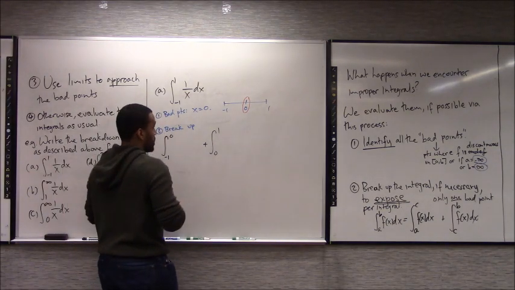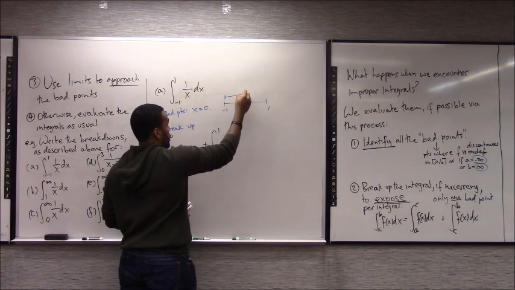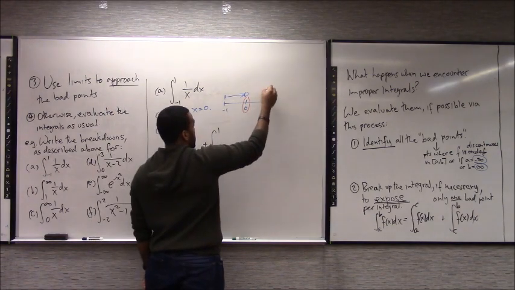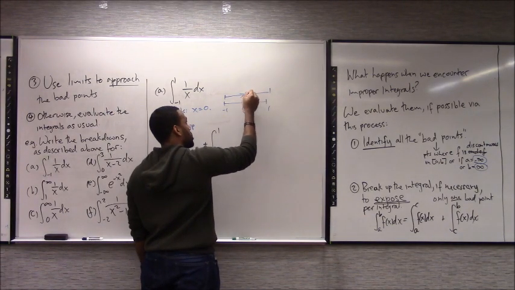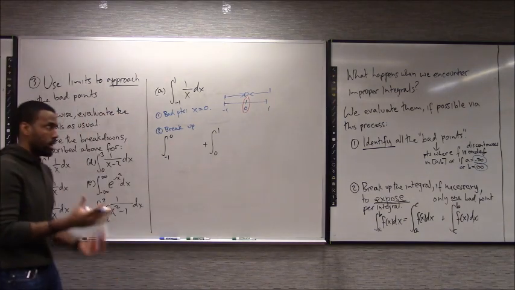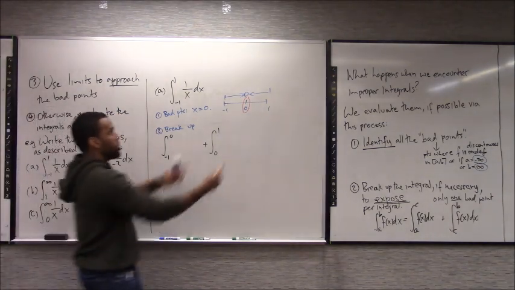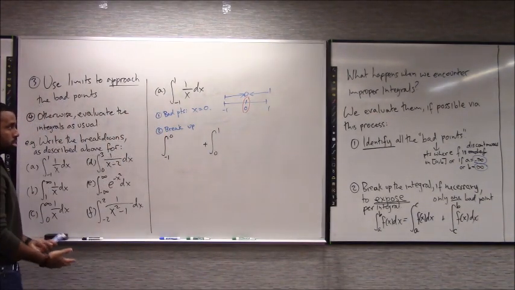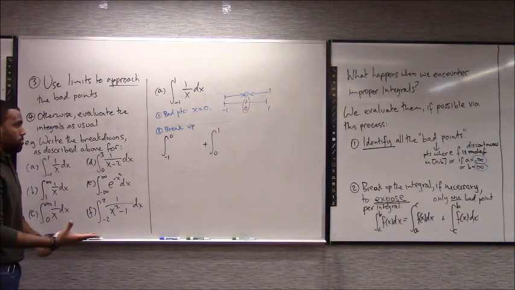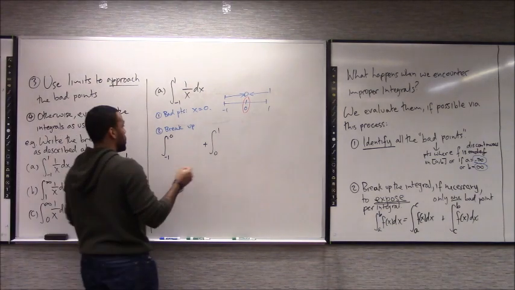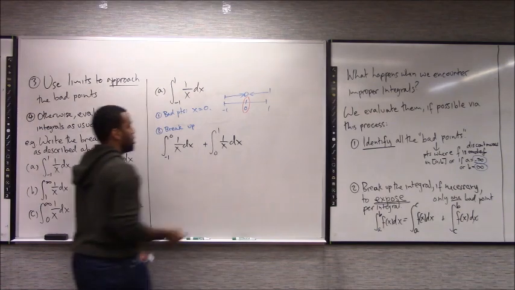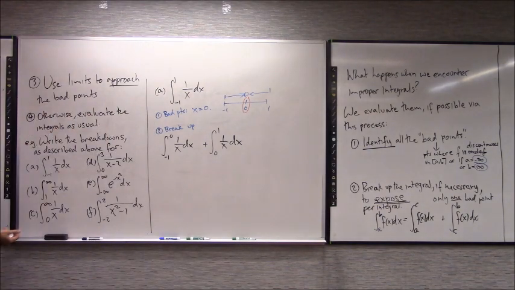So what you do is break it up into this part where you can't really get to 0, but you approach it from the left, and this piece, which you can't really get to 0, but you approach it from the right. That's the idea. Then you inch closer and closer to 0 and see what happens to your integral. Sometimes it'll make sense, sometimes it won't. I'll talk about what that means later. That would be step 2.